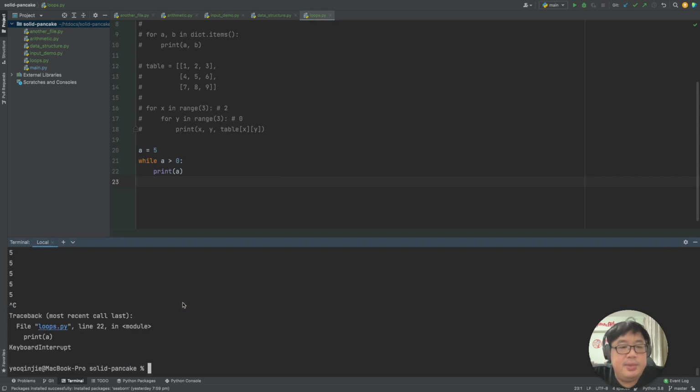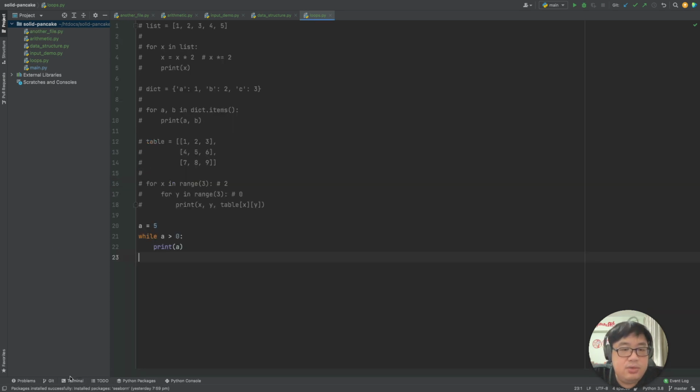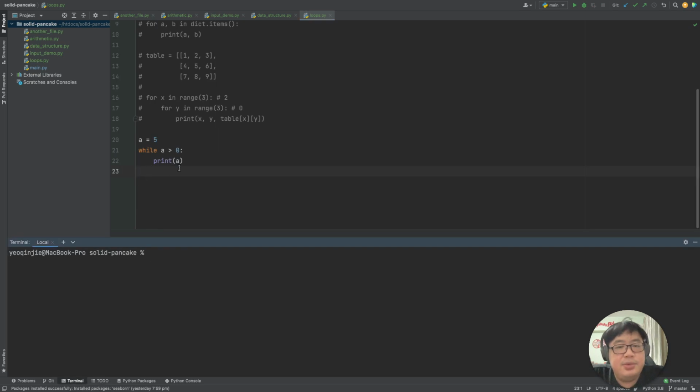So you can see that it keeps on running. Okay, you see it runs for quite a lot of times. Okay, let's clear this, it's the new one. So it never ends. It will keep on running. Okay, so usually for while loops, we need to have something that breaks the loop.